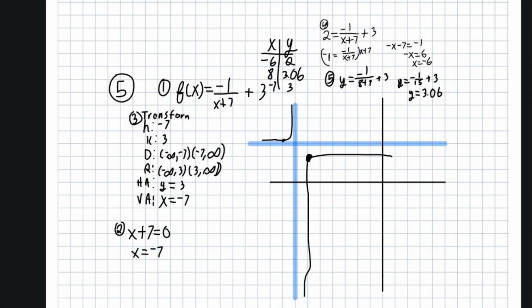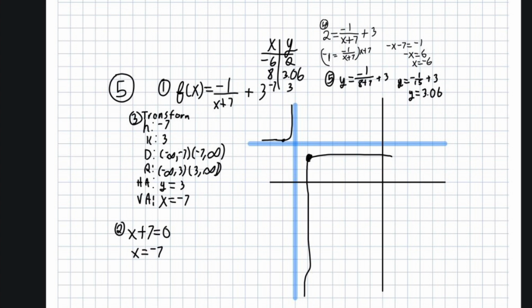All right, so here we have problem number 5. The first thing I did was write out the problem. The second thing I did was find the vertical and horizontal asymptotes, which is pretty much just h and k. For the third part, I got the h and k for the transformations, the domain and range, and I found the horizontal asymptote and the vertical asymptote. For the fourth step, I started to find my important points, so I plugged in 2 for y, and I got a negative 6 for x, so I plugged my point in, and then I drew my line.